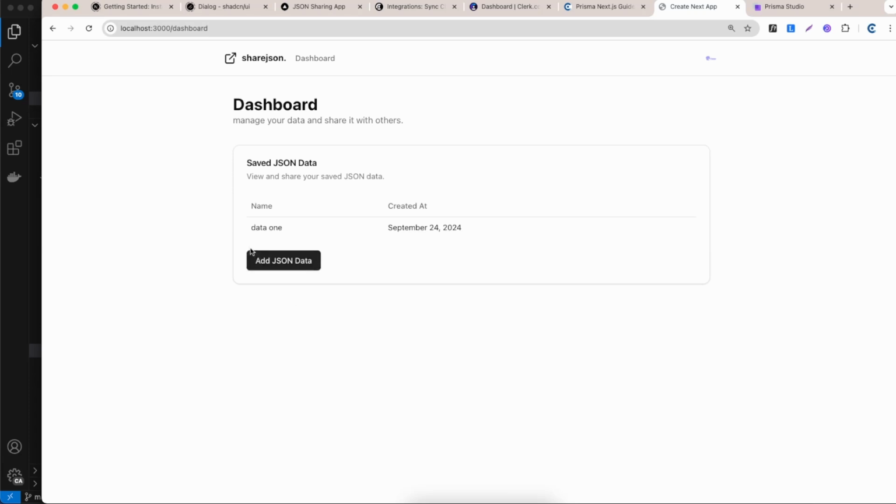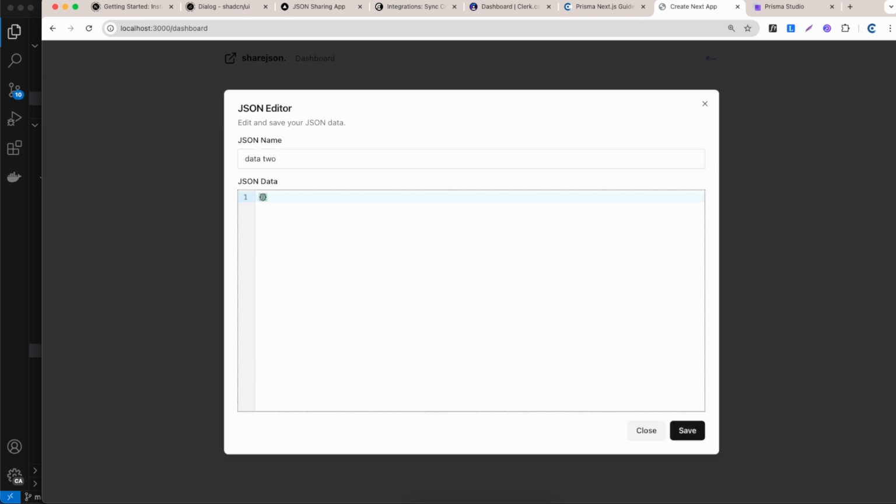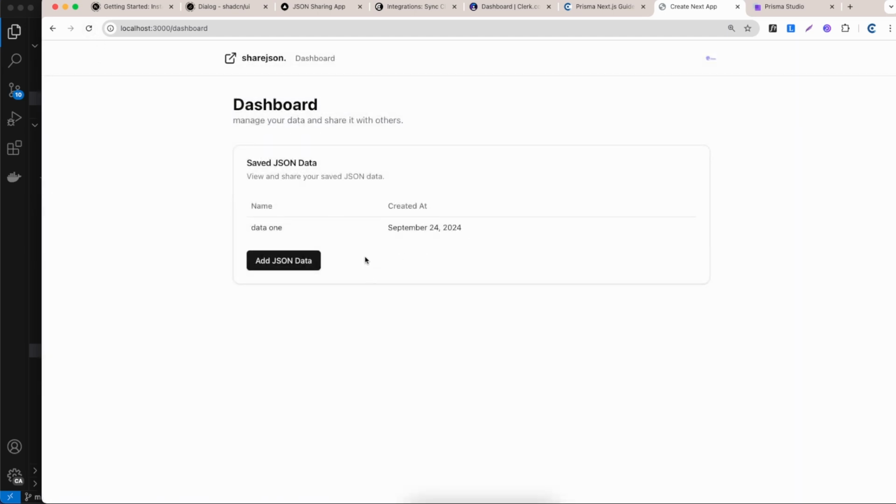As you can see, we have this data one right here. It's updated, right? So let's create a new one. I'm gonna say data 2, like that. And for the object, I'm gonna say, let's say age is gonna be 39. I'm gonna save, and it's not really closing the modal. We're gonna fix that later. Let's close that, and then oh yeah, we need to refresh until we get the newest data. Let's see, right? But we don't get any loading, right?